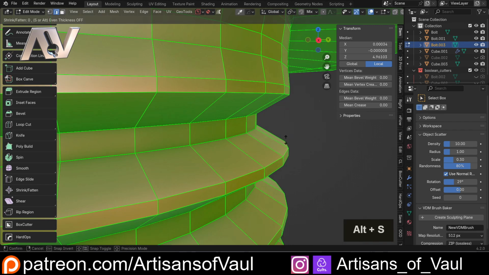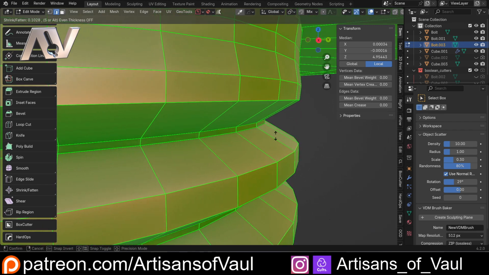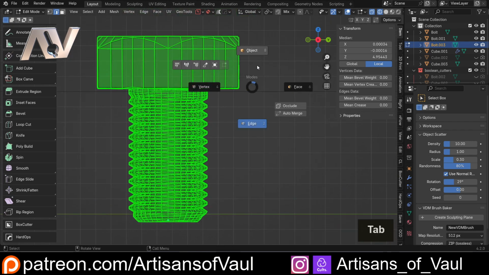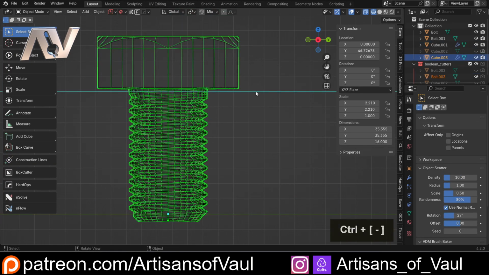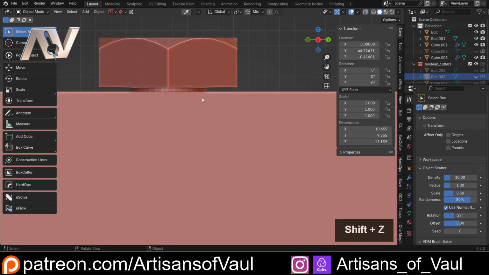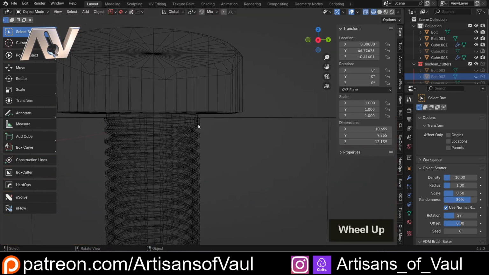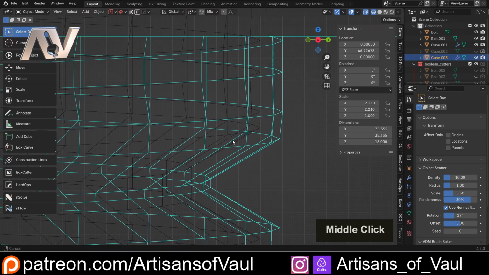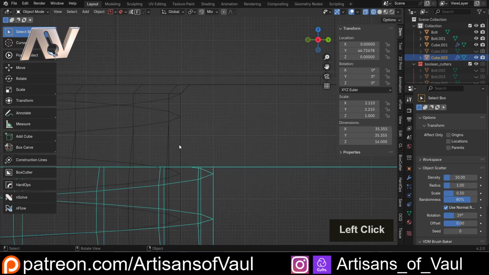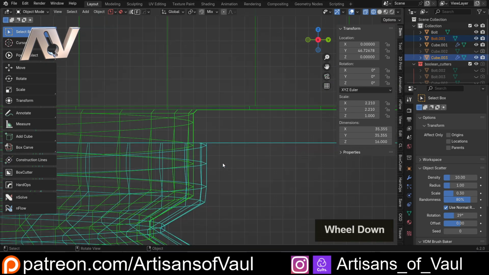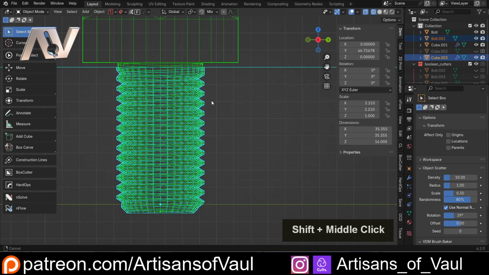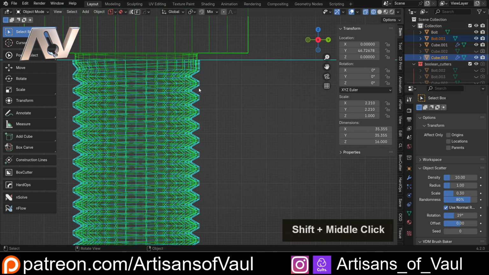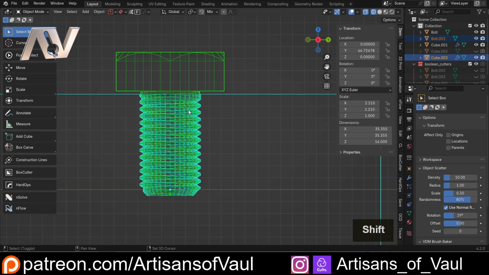So let's just Alt and S, we'll expand that out. Let's come out of isolation mode with forward slash, and then we can now, object mode here, Control and minus, and then H. And now we've got, you can see the hole on this object is wider than the screw that's going to fit into it, which even all the way through the length of this screw doesn't deviate and doesn't cause this elongation that we saw in the other example.